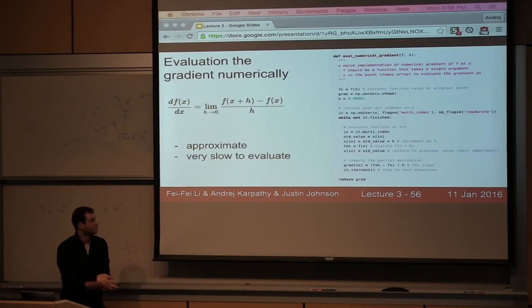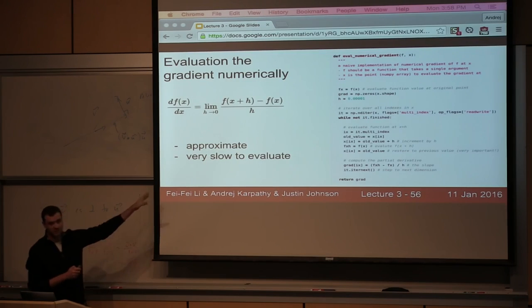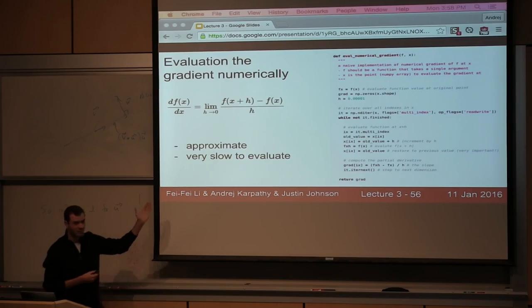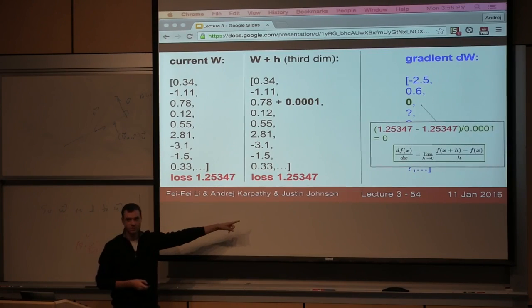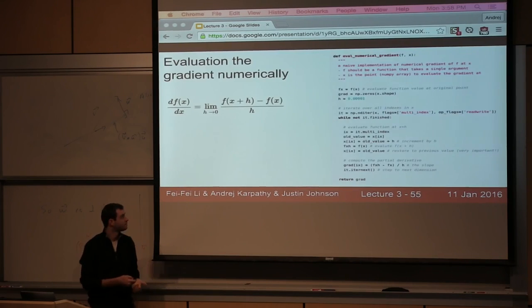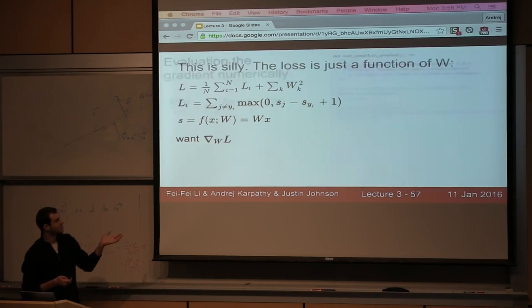step. So this approach where we would try to evaluate the gradient numerically is, first of all, approximate because we're using finite difference approximations. But second, it's also extremely slow because I need to do a million checks of the loss function on my ConvNet before I know what the gradient is and I can take a parameter update. So very slow, approximate. Turns out that this is also silly, right?